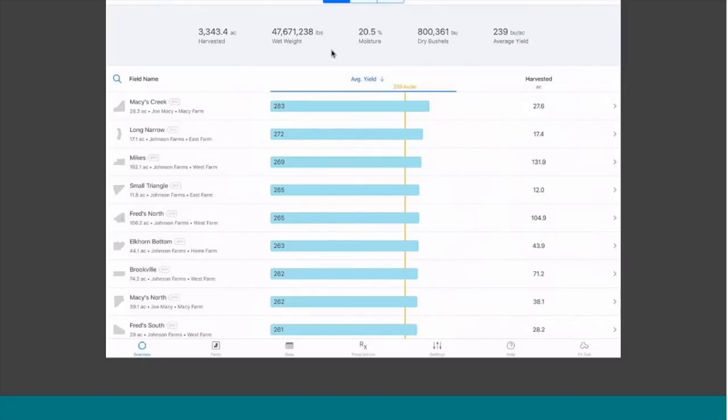So this isn't rocket science. This is just field level yield, but the nice thing about it is that it shows up automatically. So if I'm the farm manager and I'm not necessarily the one in the combine, and I've got 3 guys in combines out in my fields, as they're harvesting, I don't need to call them and ask them how yield is going. I can see it live in real time as they pull out of those fields.